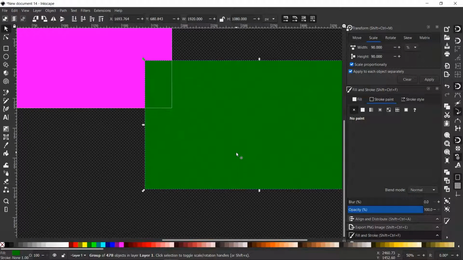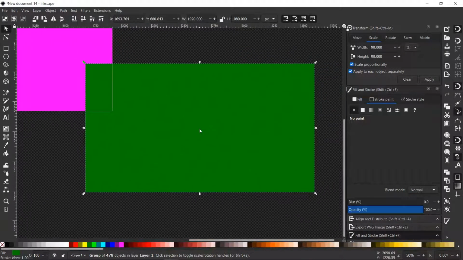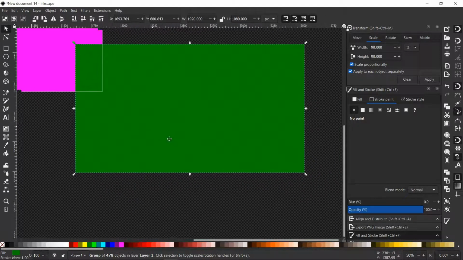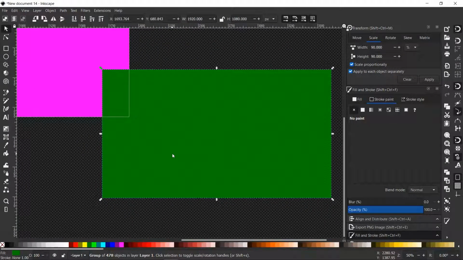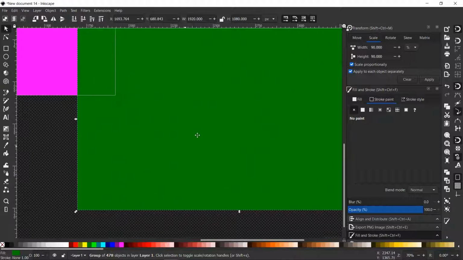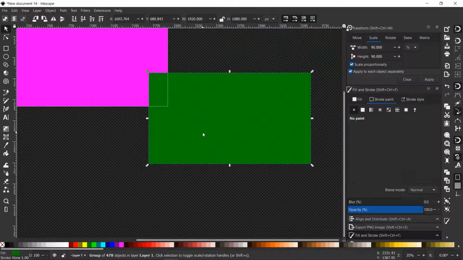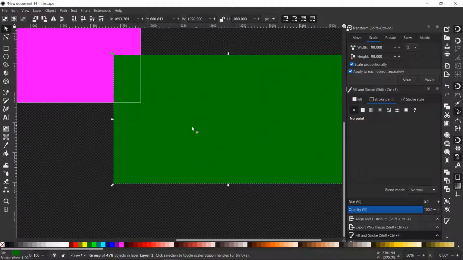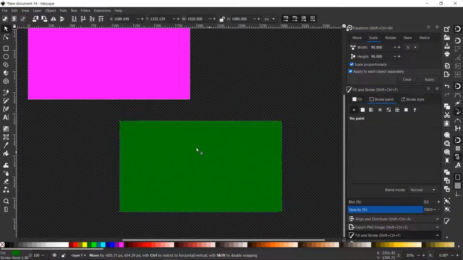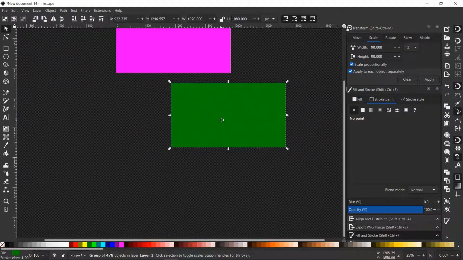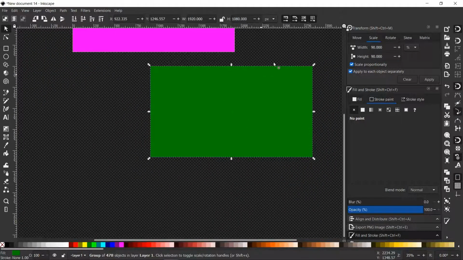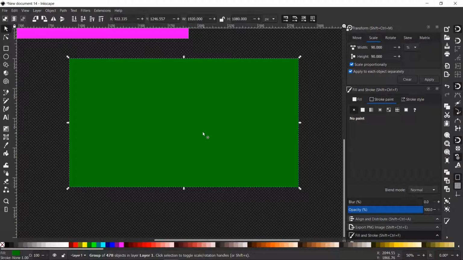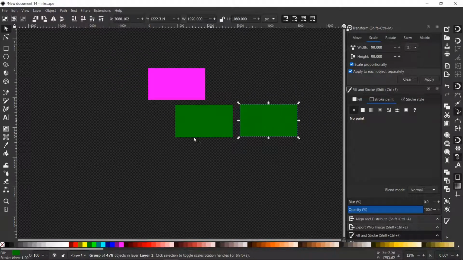So the problem is that this is a known issue that vector editors have. To avoid this, you need to duplicate your thing here. So as you can see now, we don't have it anymore. So two duplicates are enough.